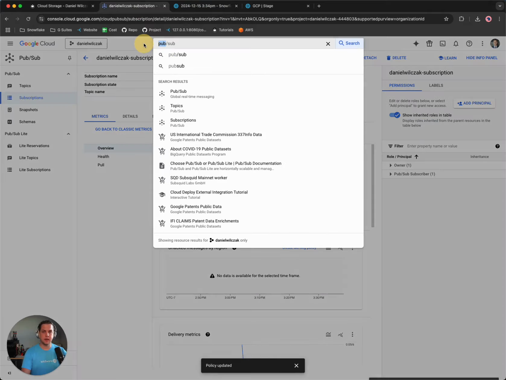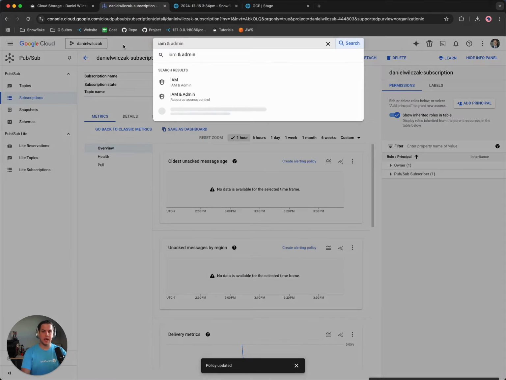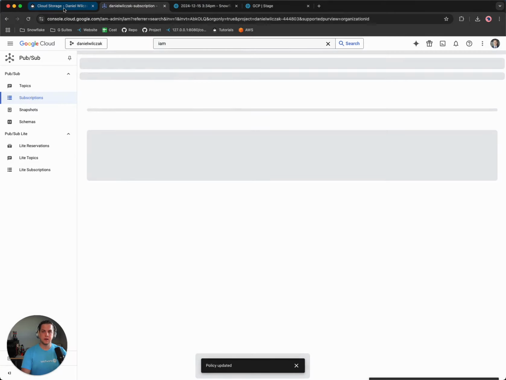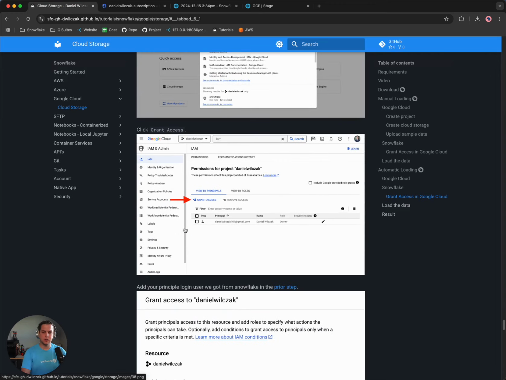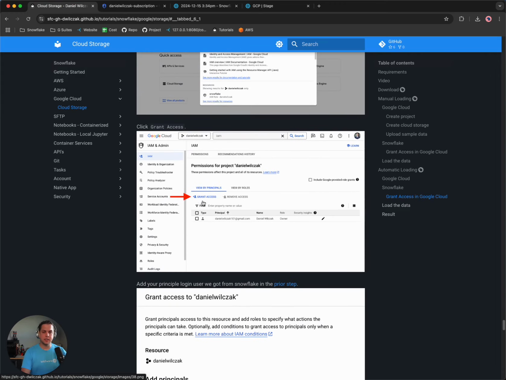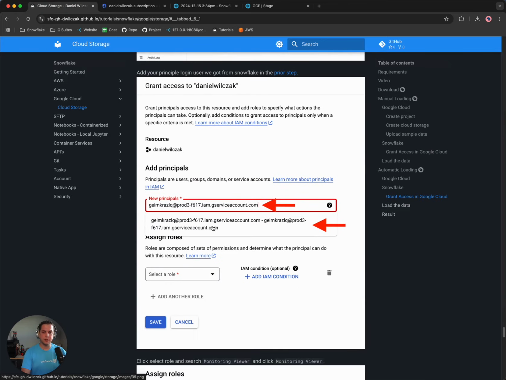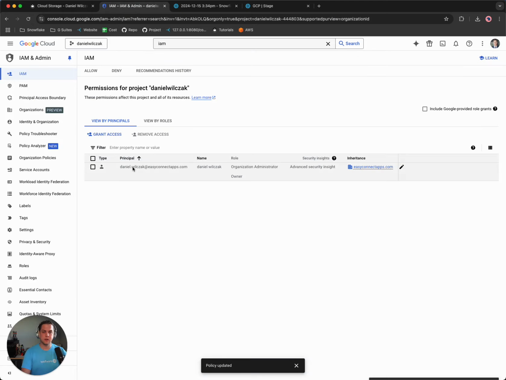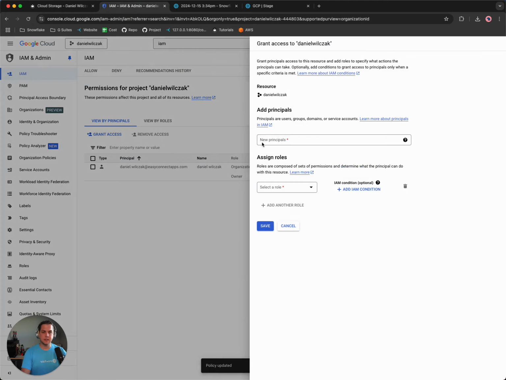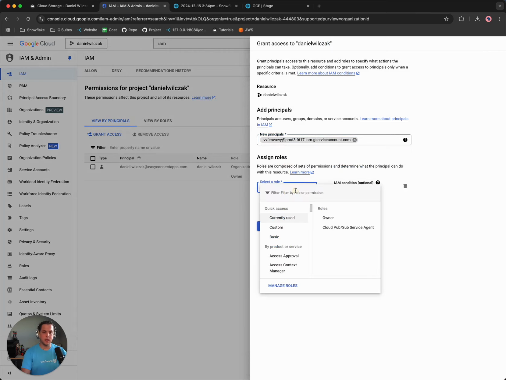Perfect. That's saved. So we want to go back to IAM, back to the tutorial. And then what it wants us to do is simply grant access and then use that same principal one more time. So we'll click grant access, paste in our principal value, and then this time we're going to be using a different assigned role.